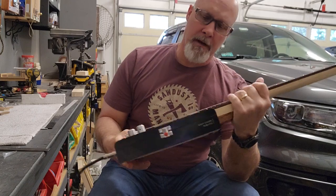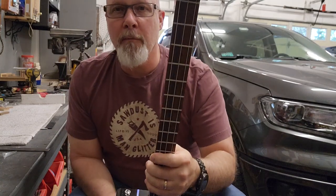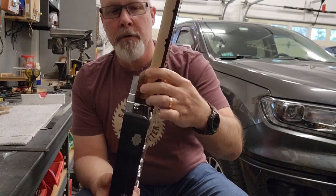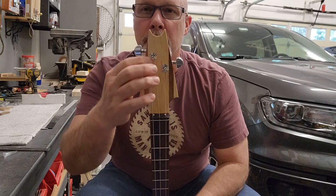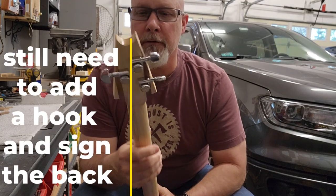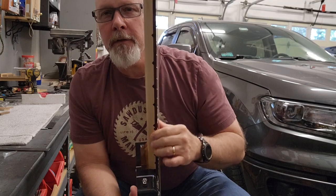Cool thing about this, and I really like this, is this thing has a rosewood fretboard. And I have a piece of rosewood that I used for the heel as well. So, came out really nice. It's got rosewood up here in the headstock as well. It's got locking tuners. Came out awesome. Solder burns for fret dot markers. You can see them on the front and on the side.